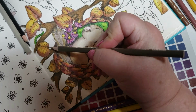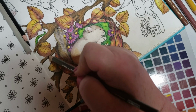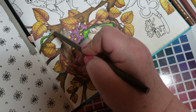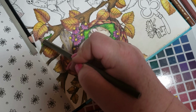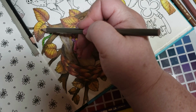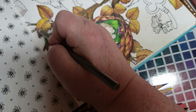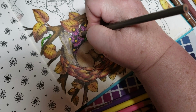Okay. Now up here, now we're pushing this way. This leaf would be shadowed right here. The little bug would have a little bit of a shadow underneath him. This would all be shadowed in here. See, it's very easy to figure out. And I want to make this a little darker so that it looks like it's curling over. See, this would be the highlight where the light is hitting it, and then it's curling back down. Now over into here, all of this would be shadowed. All in here would be darker.